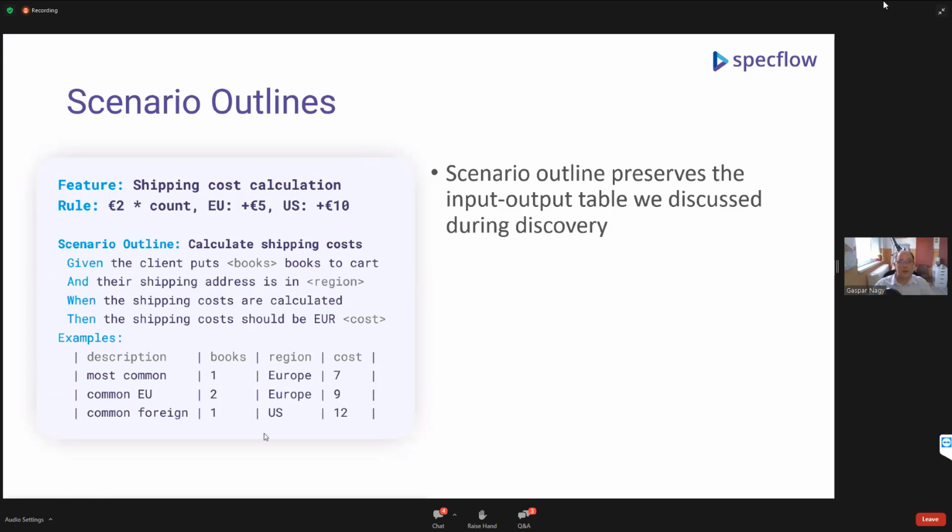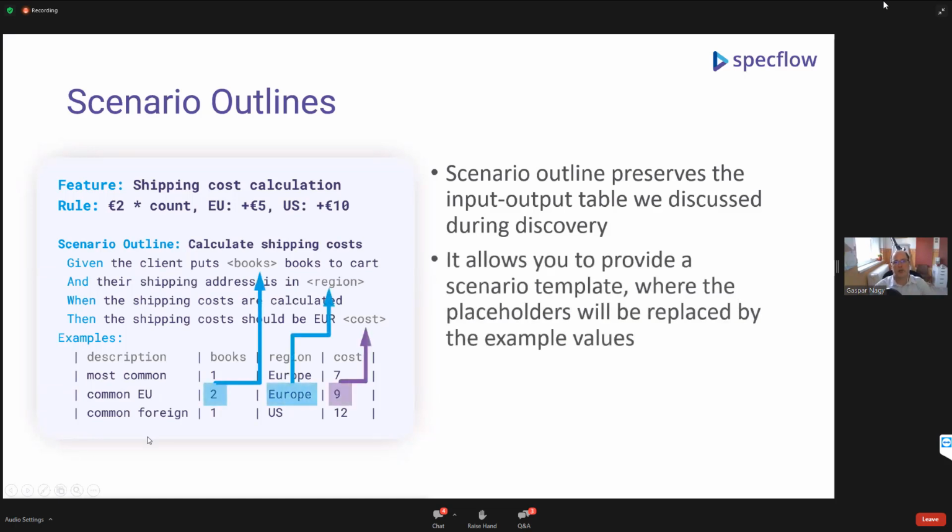And to be able to turn these examples into a test, we need the scenario outline, which is essentially a template where different placeholders are used in the given when then steps. And basically what SpecFlow is doing for every single line in the examples block, it just generates a new test by replacing the placeholder with the value from the table.